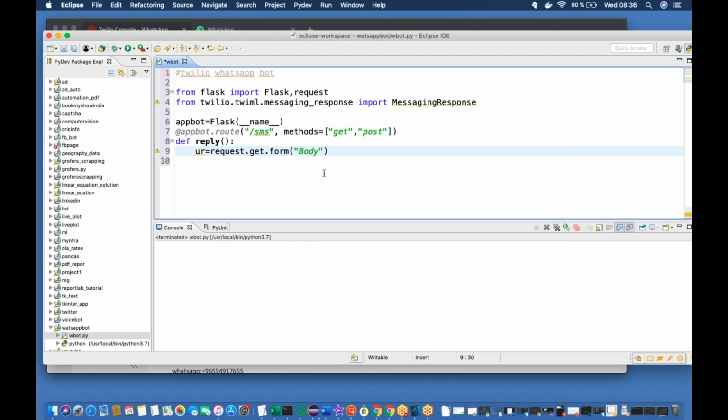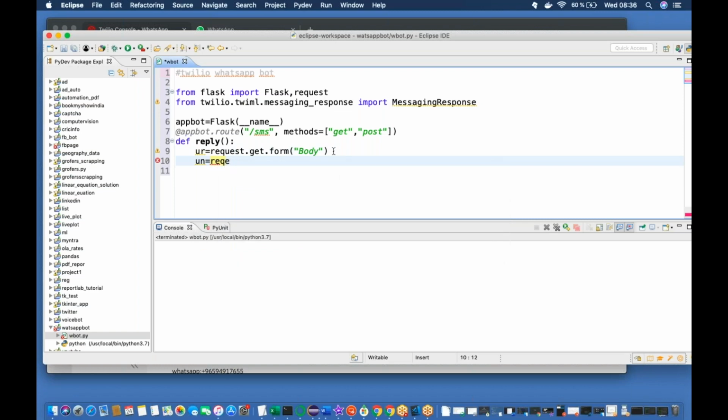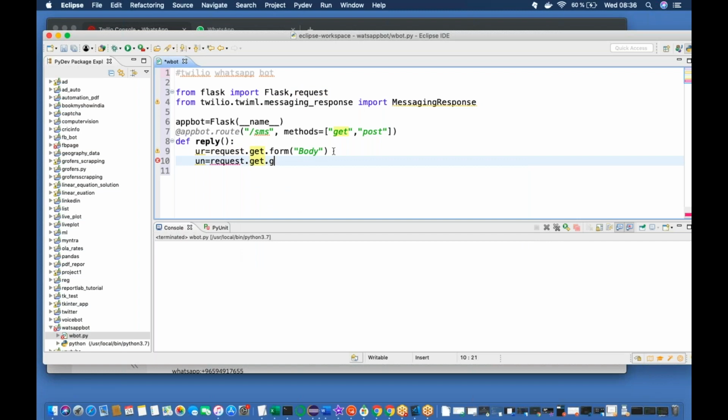In my case, I just send something, hi, hello, so this will come. Next, UN means the requester, the user number: request.form.get, from.